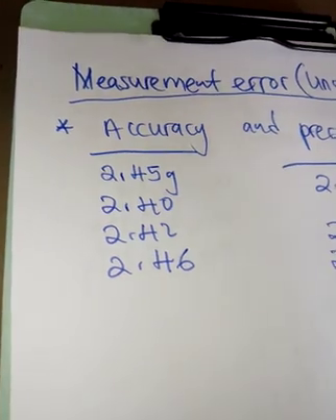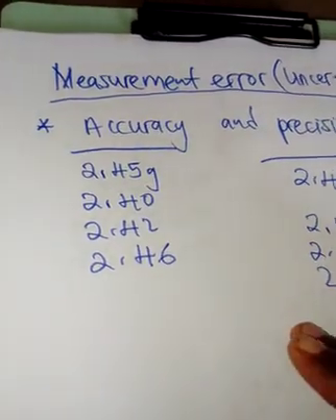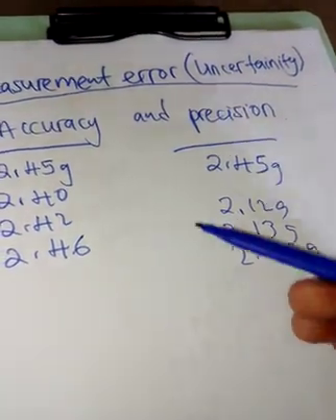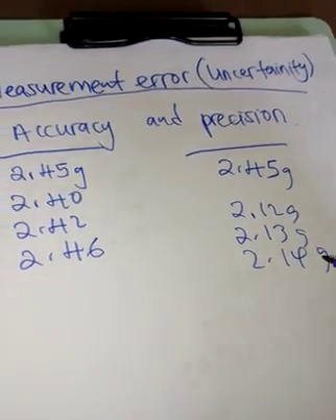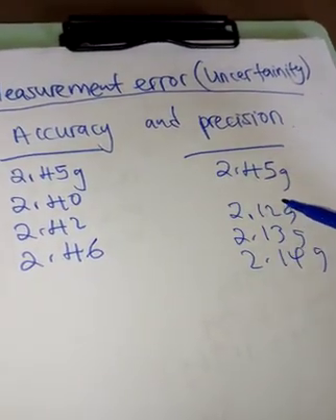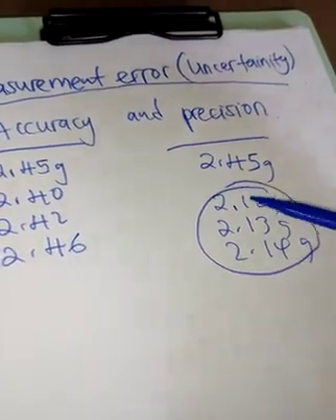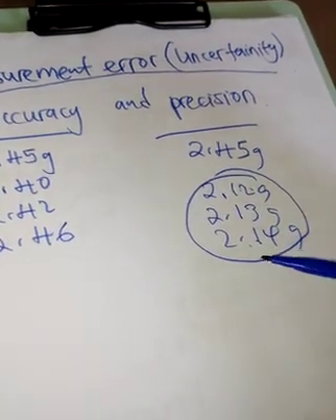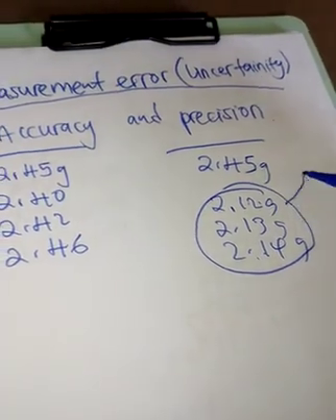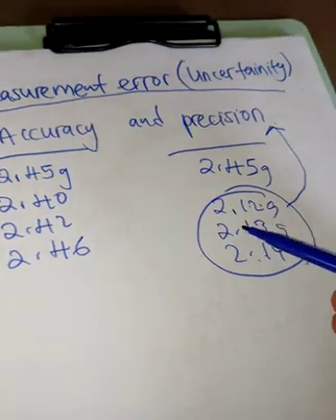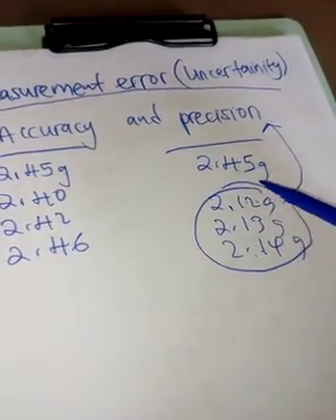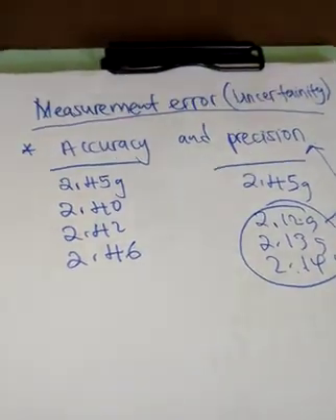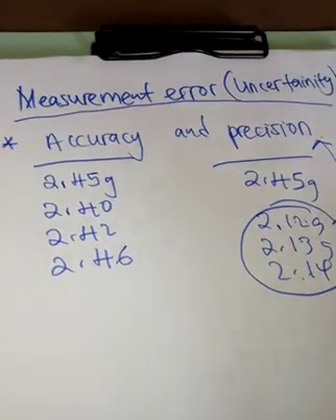Then accuracy is about how close a measured value is to the true value. So it's possible to have values which are precise but not accurate. For these values here, they are closer to each other. The measured values of the same quantity, which is mass, are closer to each other, so we can say they are precise. But if you compare them to the true value 2.45, they are not accurate, but they are precise. Hope you get the difference between accuracy and precision.